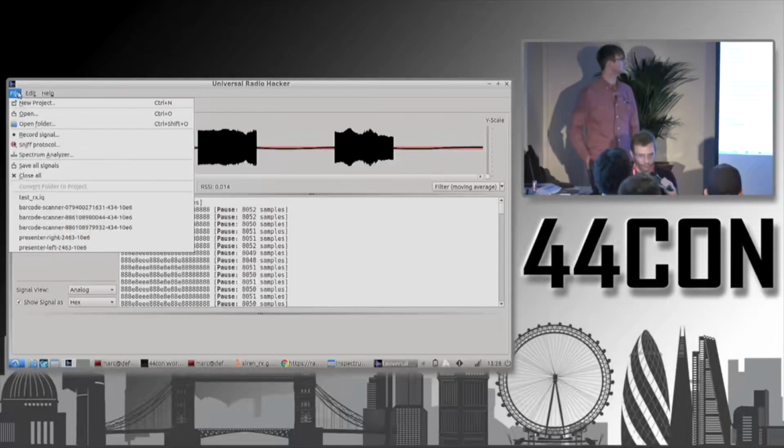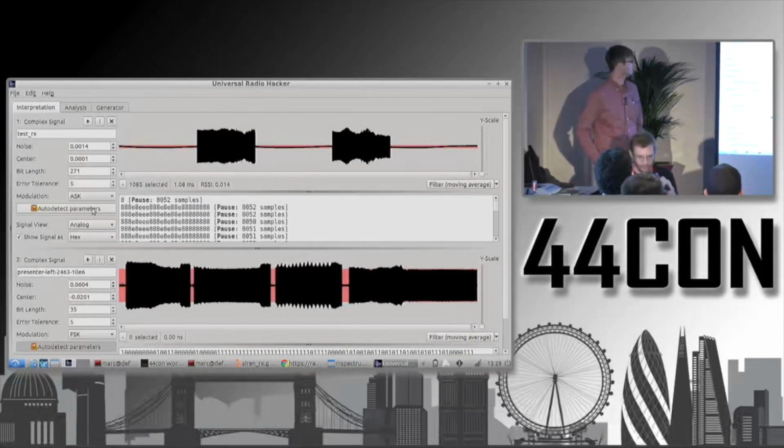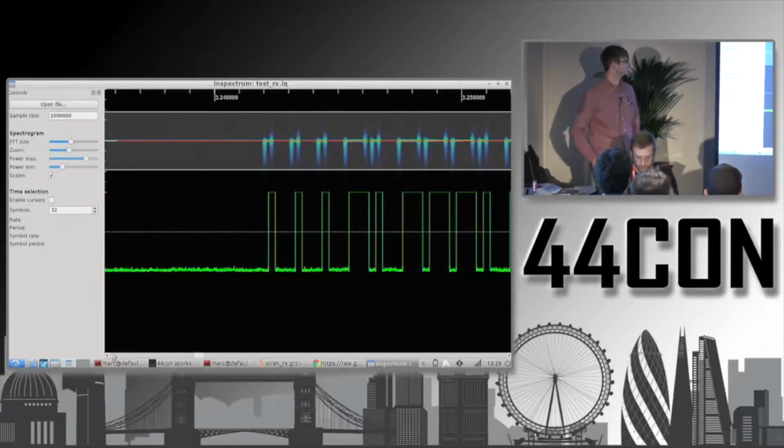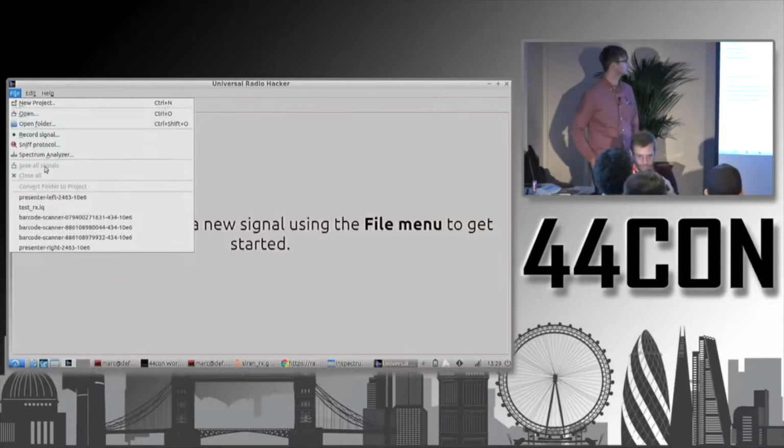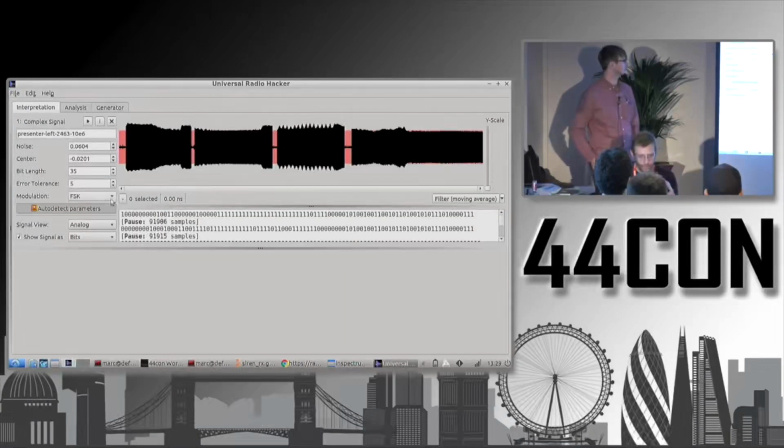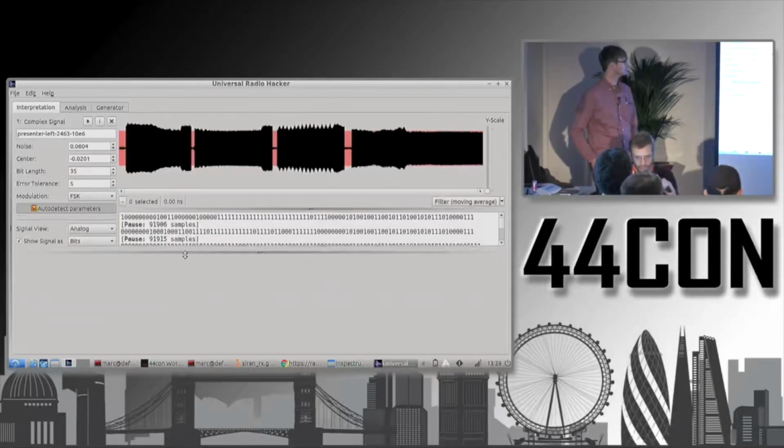Let me just do one more quick example here with this presentation clicker we had in the talk yesterday. This is a frequency shift keying signal. In this case, it was not quite the same auto detection.